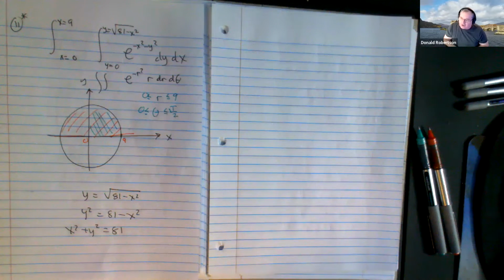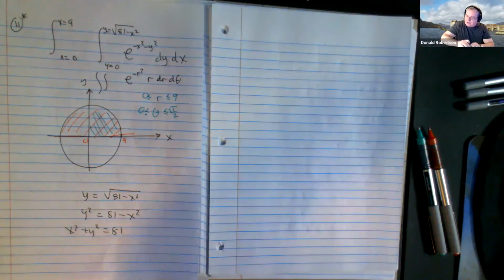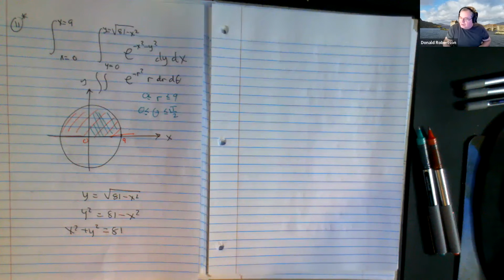Would you agree you wouldn't try and use polar if it was a banana shape, right? An x squared and a square root of x, right? You wouldn't try and use polar on those because those just don't play well. The algebra is not nice. So it's a niche market. Polar should only really be used when you see the region D is a bit of a circle, or maybe one of those little flower shaped things, where r is 8 cosine 3 theta, that kind of shape. You could do it in those cases as well.